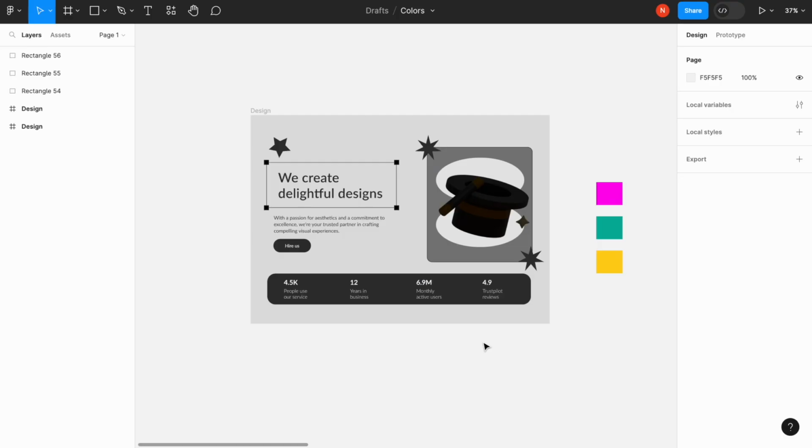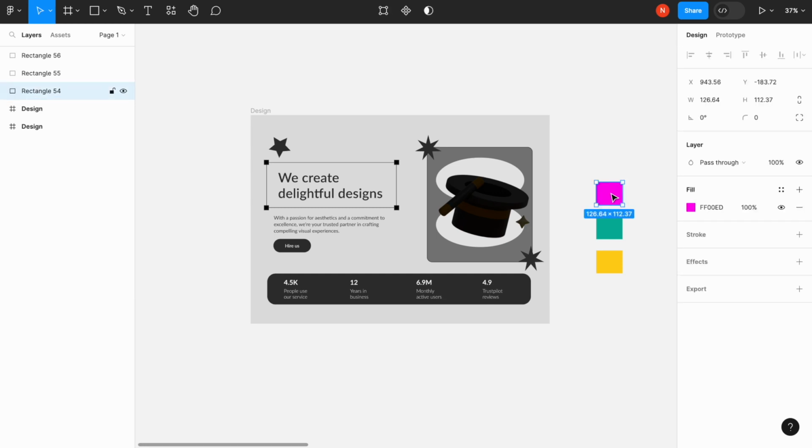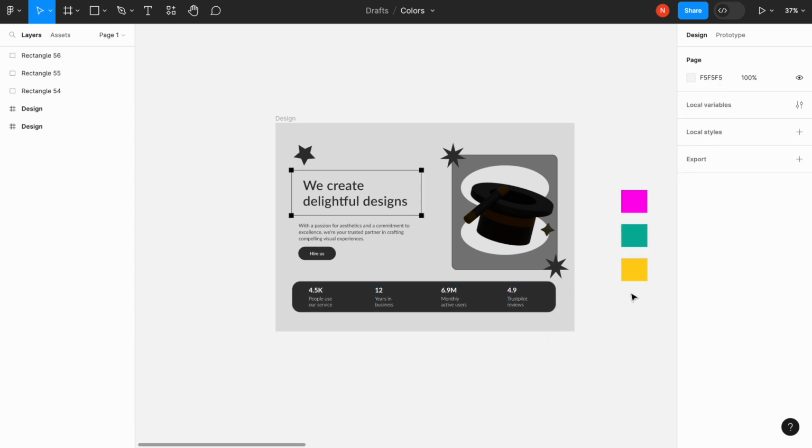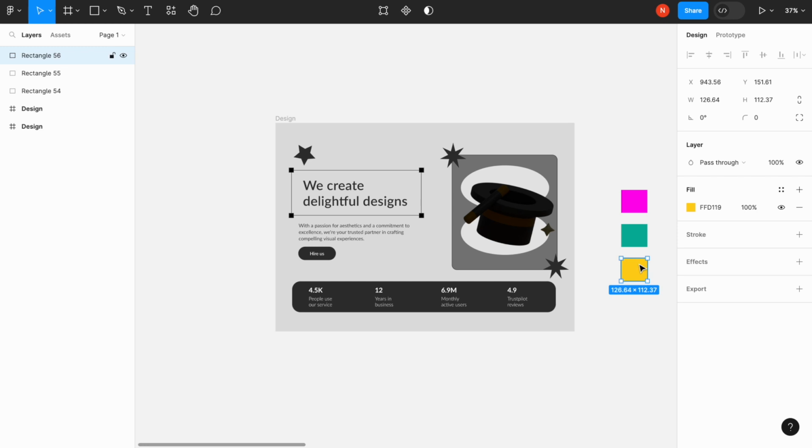So in our case, I will use the primary color for the background, secondary color for the layout elements like this and this, and 10% of our design, which is basically the call to action button, Hire us, will be in accent color, this one.